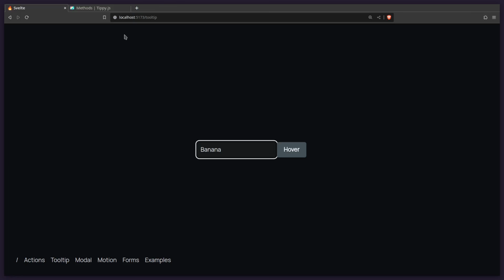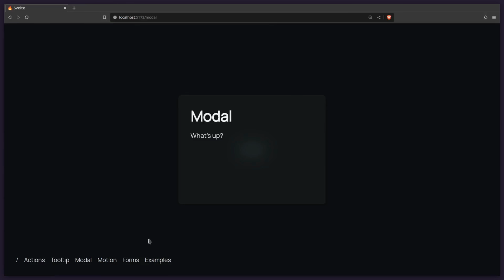All right, friends, so let's look at this modal example. So here I have this simple modal. I just open it and now we're stuck. We can't do anything. I mean, you can add a button here, right? Close it. But what if the user just wants to click outside and close it?